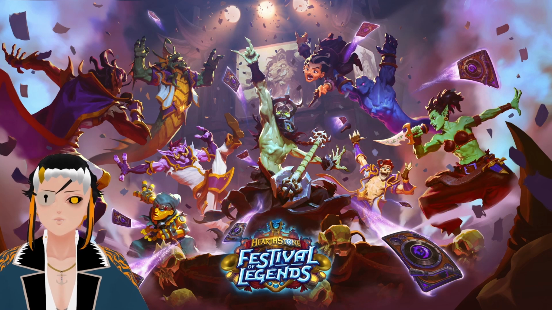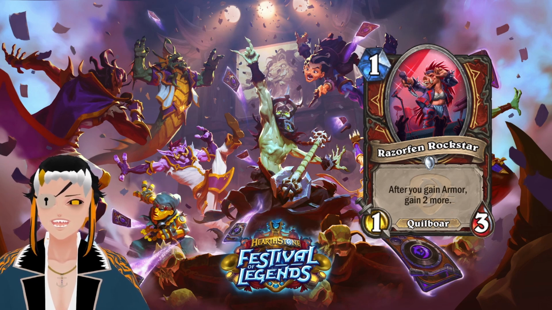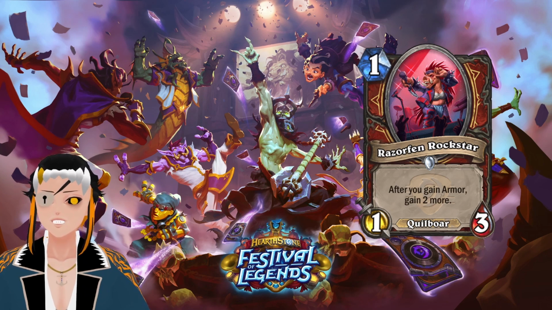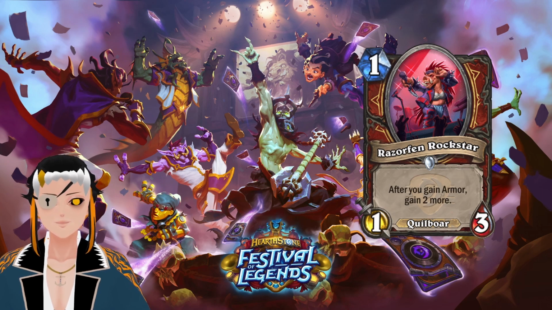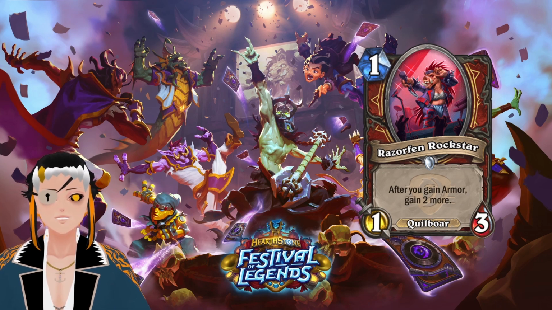And now for the next Rockstar, Razorfin Rockstar, a 1-cost 1 attack, 3 HP Quilboar. After you gain armor, gain 2 more. Hey, we know why Armorsmith actually rotated out, because this in combination with Armorsmith would have been absolutely broken. However, this also does point out the new key identity that Blizzard is trying to push within Warrior, which is very similar to what they tried to push in Paladin in the new mini set.